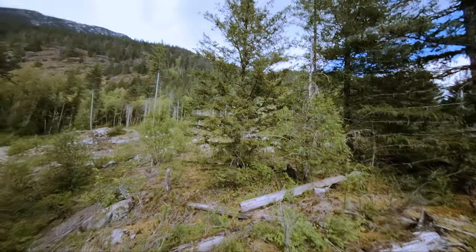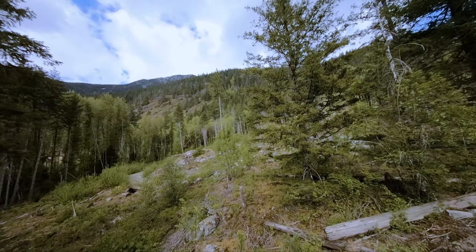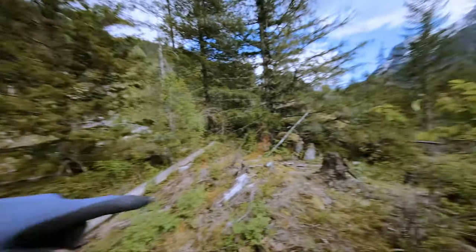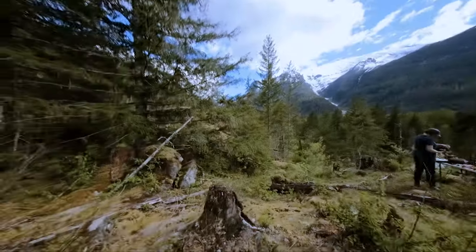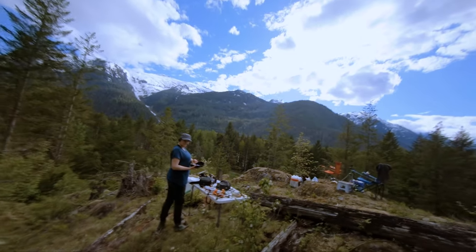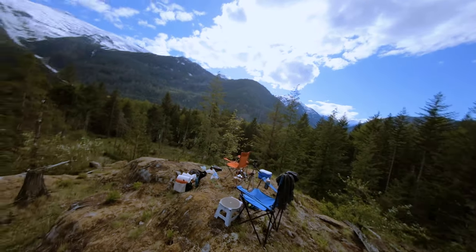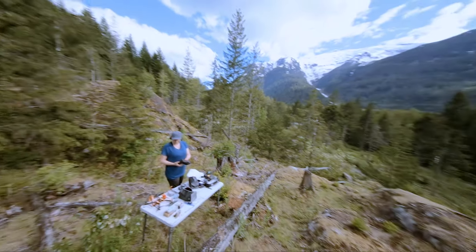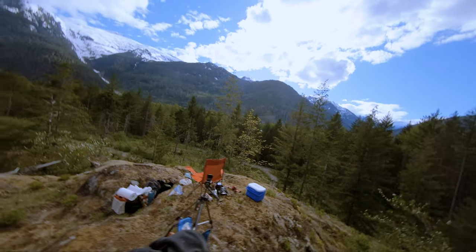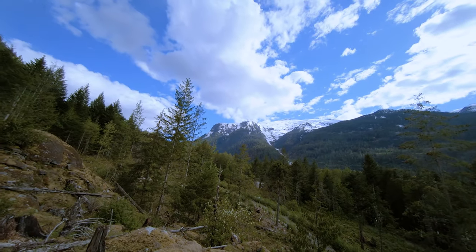This is where we had to walk through from. There's the road down there. I parked just around the corner. Just hike across this brush here to get to our flying spot here. Here's where we were set up, and there's the mountain we were flying right there.